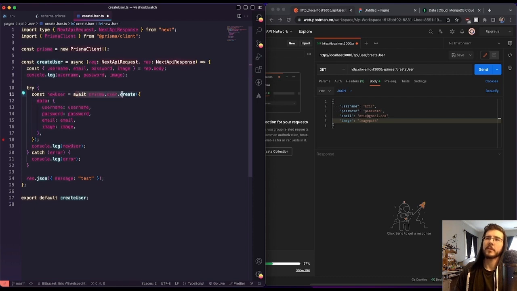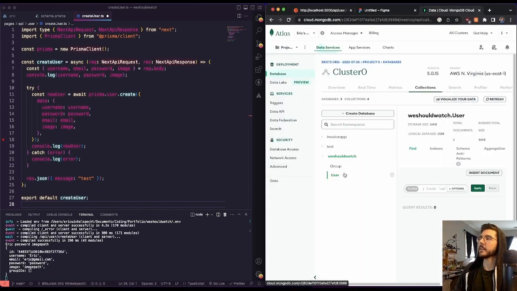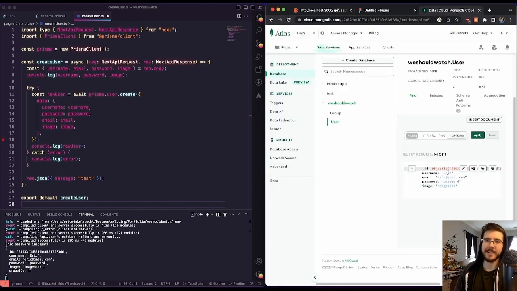But we call prisma.user, our model, .create, the method, and we pass in our data: username, password, email, image, and we're going to make that new user. So over here on Postman, I've got our path in here, localhost API user createUser. I've got our data set up, and here we go. We get our bogus response back. My console logged over here at the bottom, but the real thing that matters here is in our database. Here we go. Here's our new user now in our MongoDB database.